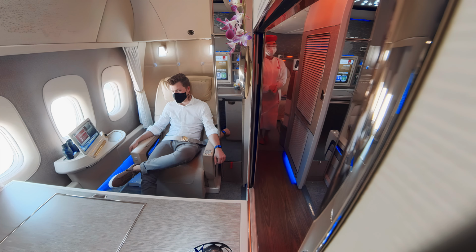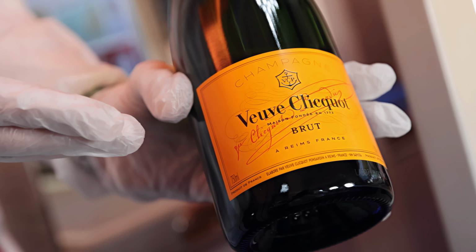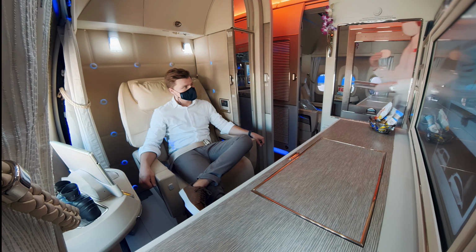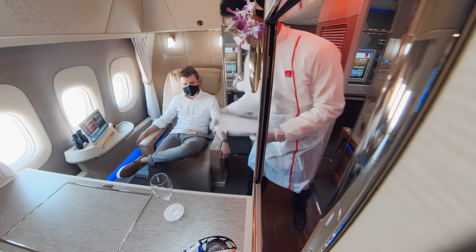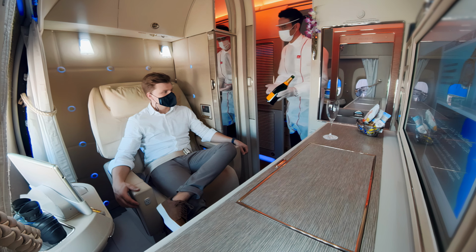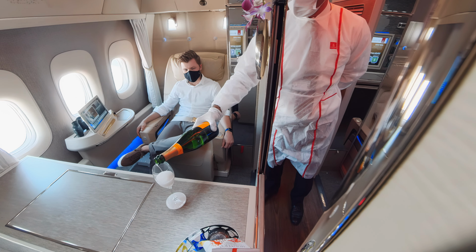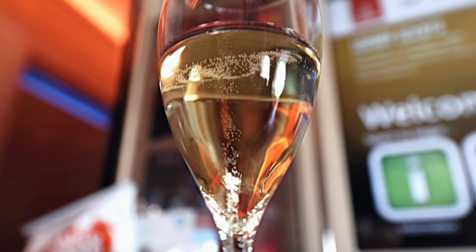Settled into my seat, the crew then served me a welcome drink. To my surprise, my first choice was declined, and the flight attendant insisted on serving Veuve Clicquot instead of the listed Dom Perignon while we were on the ground. I'm not sure what protocol dictates here, as in both episodes 5 and 6, Dom Perignon was offered prior to takeoff, with no questions asked. Be that as it may, regardless of the brand of champagne on offer, the cool glass was a welcome refreshment and a good tune-up for the flight ahead, as we would soon leave the gate and start taxiing.